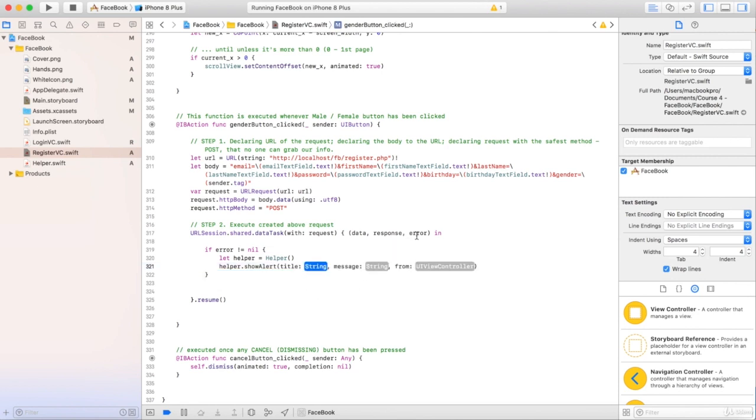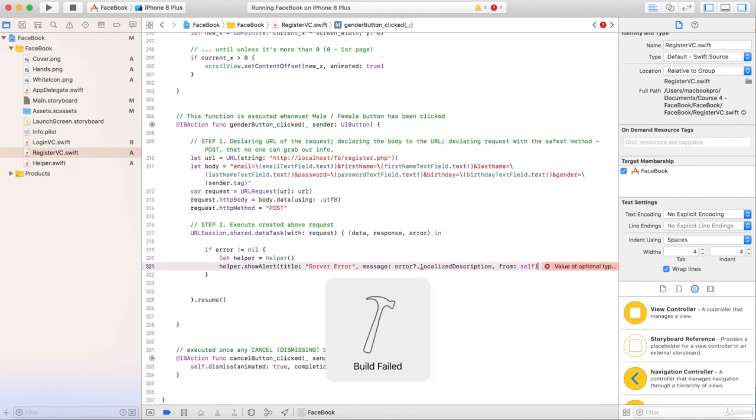Title, we want to put the error title, we want to put Server Error. Message will be error.localizedDescription. From, it will be self. Excellent. This is what we want to do. Here, make sure that this exclamation mark.